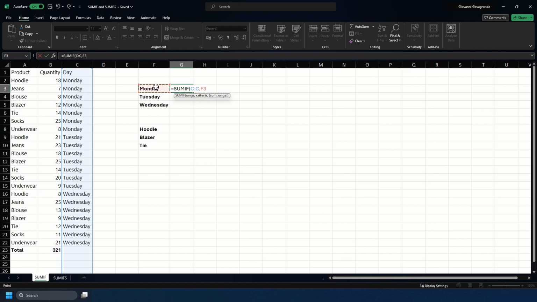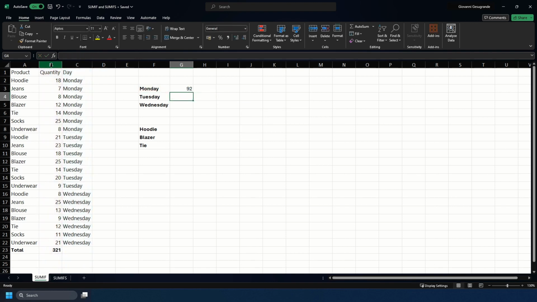And then here is where we will hit another comma, and here is where we'll specify our sum range. Now this is important so that we are able to calculate and total the values that we want to add in this example. And for it, we will select column B. And then once we're done, we'll close that and we'll hit enter. Now, as you can see here, it's brought a value of 92.